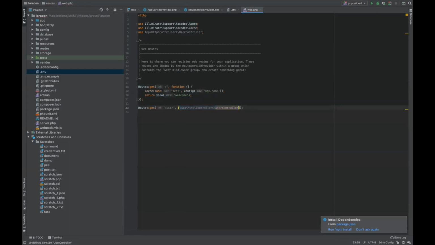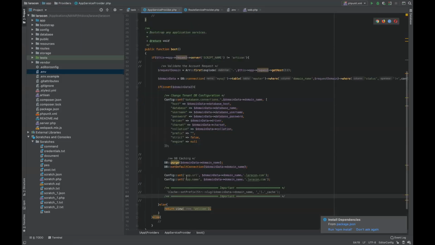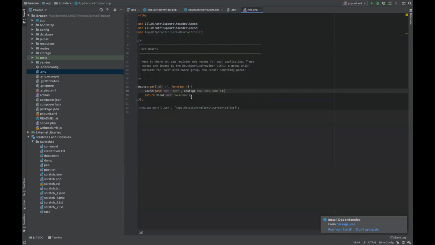Okay, so here I'm going to run this URL. It will cache the app name. Which means if I enter as a Chennai account user, the app name should be Chennai because we set that here. Then we are going to set it to the cache, then we are going to see that cache in the welcome page.